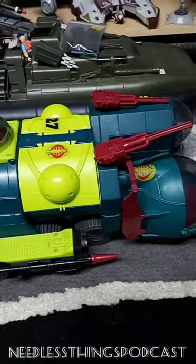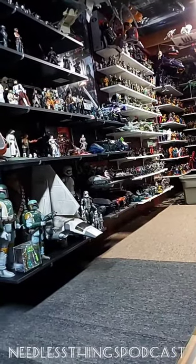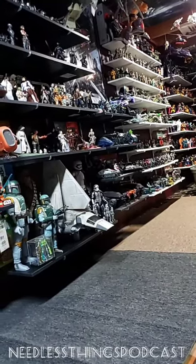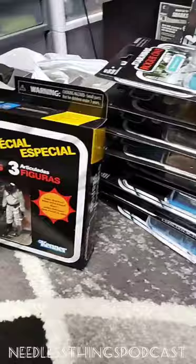My vintage Joes still need a home. The Joe shelves are over there - the white ones - and to the left are some black shelves where I had to expand the GI Joe stuff. I'm going to take down the poster above those and make that all shelves. Behind me is the Star Wars collection, and that needs to be adjusted also. So that's one of the first looks I've given at the Phantom Zone toy room.